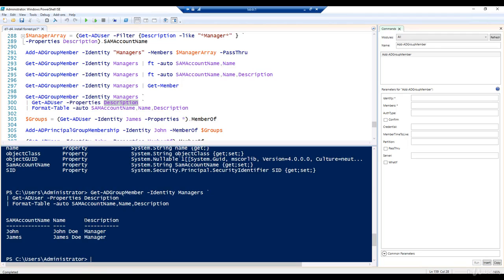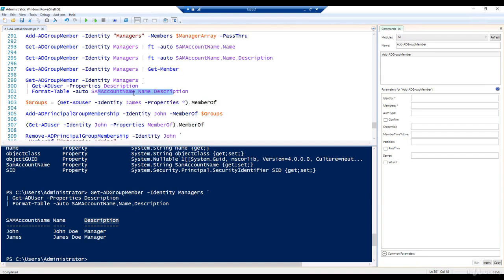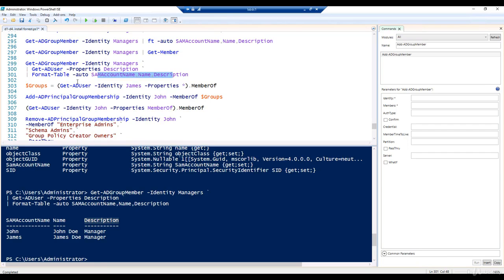And now we get the following result with the following command: get-ad group member, identity managers. We'll pipe it to get-ad user with the properties description and format-table with SAM account name, name and description. And it worked. Now we can clearly tell that each of the members of the managers group is described as a manager in Active Directory.